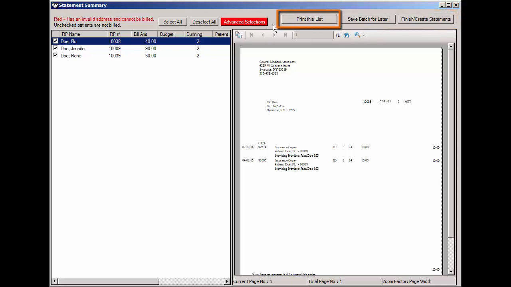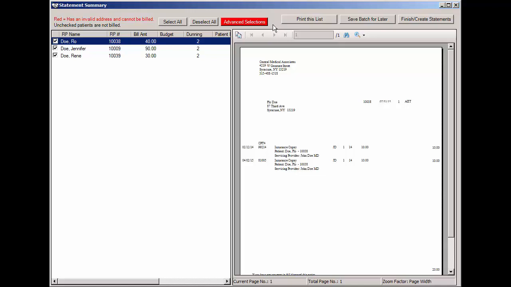Click the Print This List button to print a hard copy listing of the patients that are currently in the batch. This is typically used in conjunction with the Save Batch for Later option, which allows you to create a working batch to be sent later, thereby offering you time to track down and determine which patients you want to exclude from the patient batch. All working batches must be finalized via the Resend Electronic Batch tab before they can be sent.